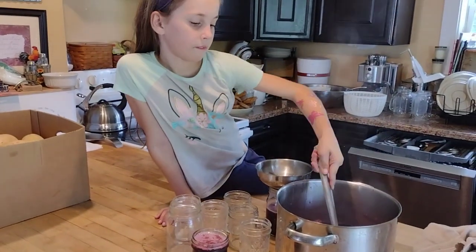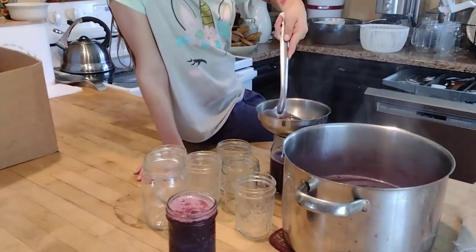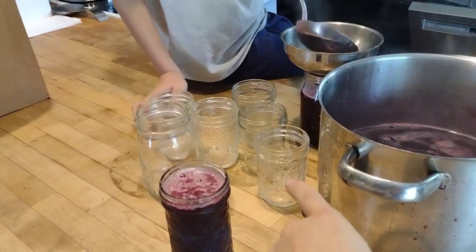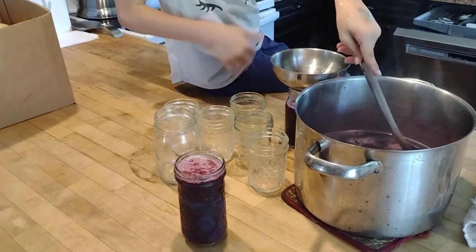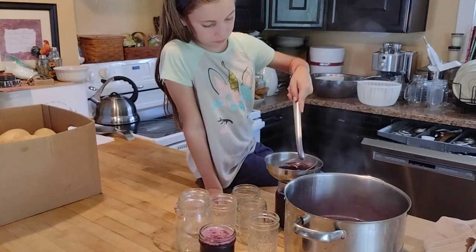And we can always use jelly, can't we, sis? Yeah. We're at the point now where we go through almost one entire half pint of jelly just making one meal's worth of sandwiches. So we need a lot of jelly.